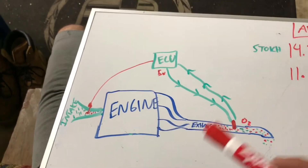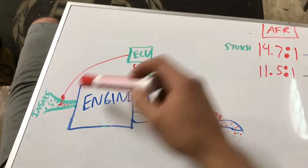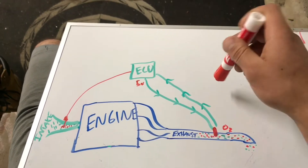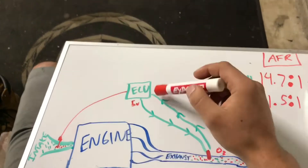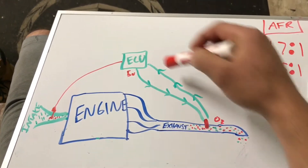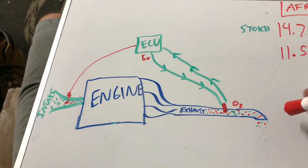You can think of your engine like a giant air pump. You have your intake and your exhaust — your intake draws air in, your exhaust gets rid of it. The way your ECU works is it has to determine how much fuel needs to be injected into the incoming air to create a proper burn cycle. It does that two ways: closed loop and open loop. Closed loop is what we're talking about today, which is 90% of the time your car is running under. The ECU sends a 5-volt signal to your O2 sensor, which reads the air fuel ratio in the exhaust and outputs a signal back to the ECU — anywhere from 0 to 5 volts. The ECU interprets that signal as rich or lean and adjusts how much fuel goes into your intake. That's the closed loop.